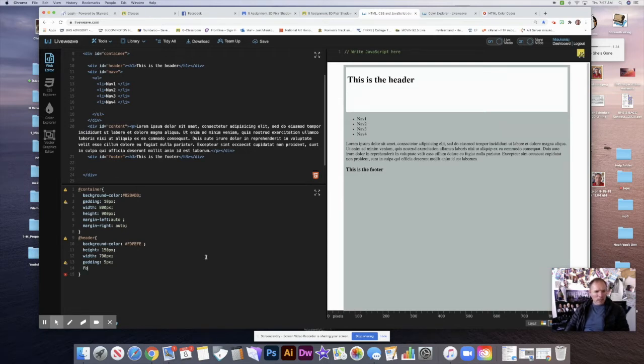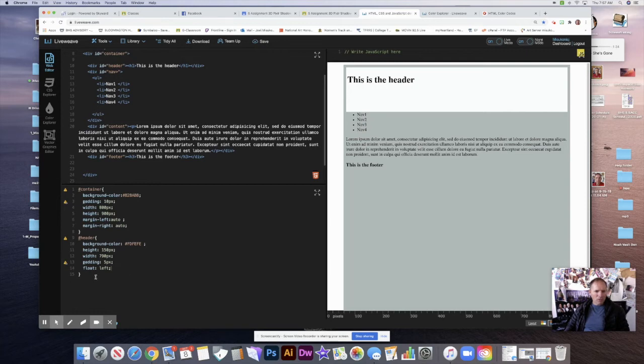I always think of floating like a book. You read the words from left to right, and then when they get to the end, they drop to the next line, and that's kind of what the float does when I float left. So you might have some issues if you don't float these.